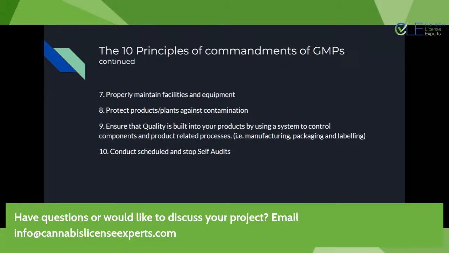ensuring that quality is built into all of your products by using a system to control all the components and the product related processes. So your manufacturing, your labeling, packaging, drying and curing, all of it. Make sure you are building that quality system into all of your activities, and then conduct scheduled self audits.